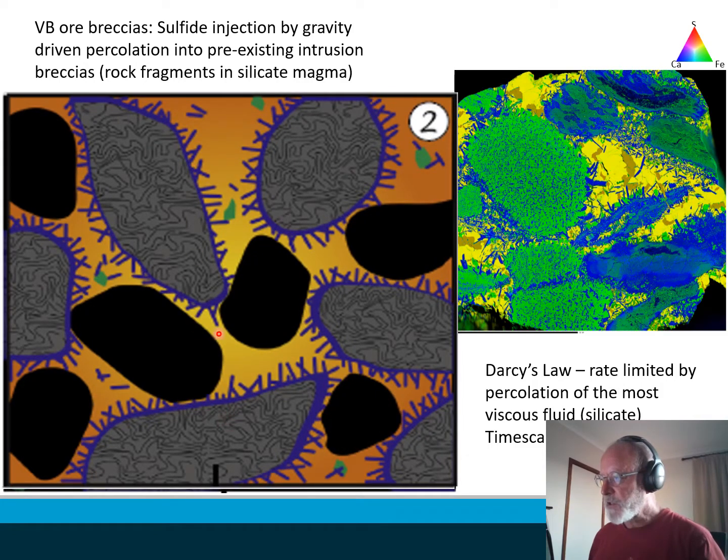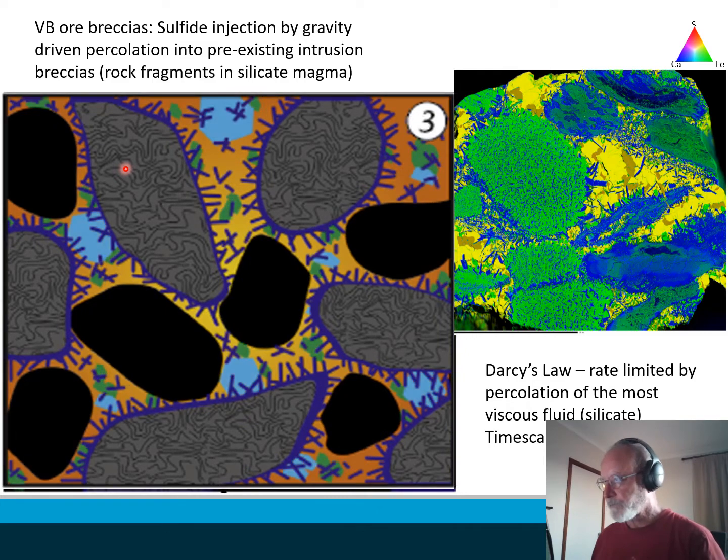The next thing that happens is that the silicate melt starts to crystallize plagioclase and olivine, the plagioclase in blue, the olivine in green. A lot of that plagioclase nucleates and grows around the edge of the rock fragments, particularly around the edge of those hercynite gneiss fragments, because they're already pretty largely made of plagioclase to begin with, so there's plenty of places for the plagioclase to get a hold and continue to grow out into the silicate melt. Now the temperature drops a little bit more, and we start to grow another phase, these clinopyroxene oikocrysts. Here's the clinopyroxene growing from the silicate melt, enclosing these plagioclase crystals and some of the olivine.